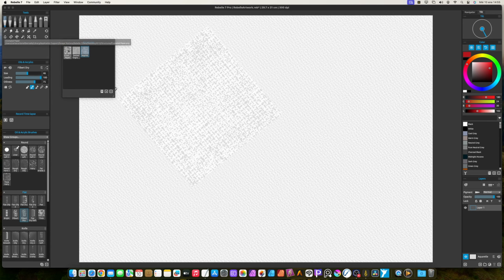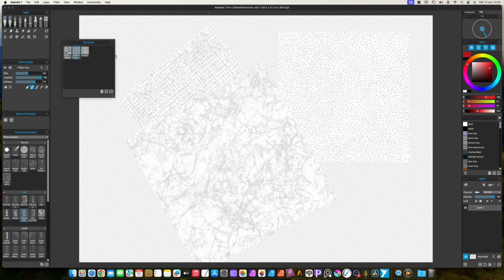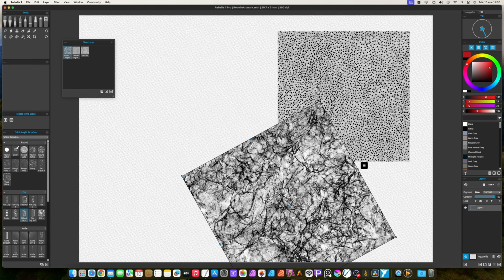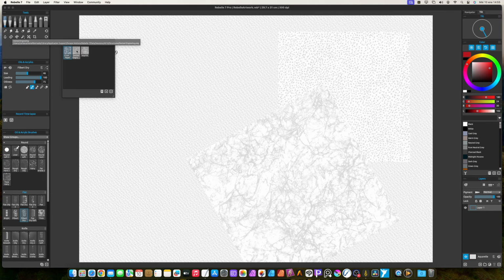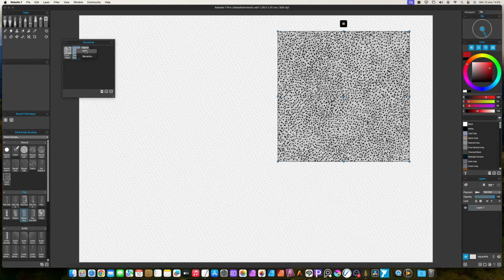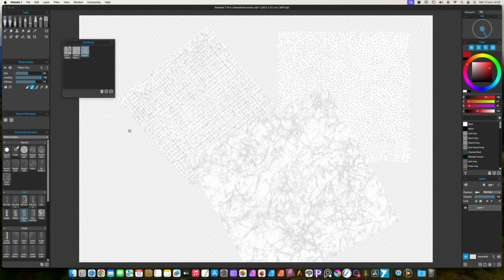You can keep adding new structures. By default, only one structure is displayed. To show more structures at the same time, right-click over the structure icon and uncheck the hide option. Now, any brush that is influenced by the art surface will also be influenced by the structure. Use any of the default brushes in oil and watercolor categories that have the word dry in the name. Almost all dry media brushes such as pencil and pastel will be affected. Test which brushes you can use, some are more affected than others.